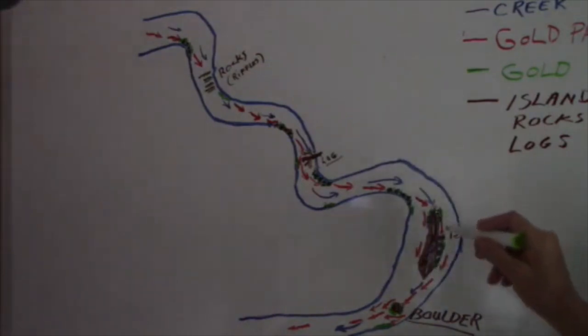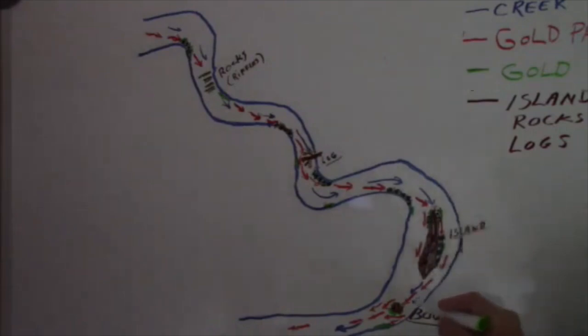As the creek continues to flow here, it comes down, and I put one boulder in here, and you're going to have a similar thing happen, but boulders are a little bit different. As your gold comes, it's going to split and go around both sides of the boulder, and depending on the flow height, it's going to overflow over the top. So where your gold will lay, it will be on the sides, on the back side, and on the front side of the boulder. It'll lay in on all different sides of it. That's why anytime we see big rocks in a creek, that's where the place is to go.